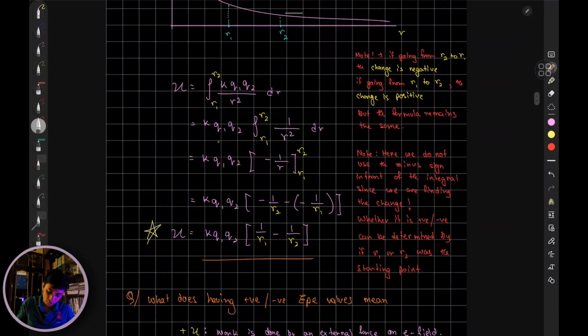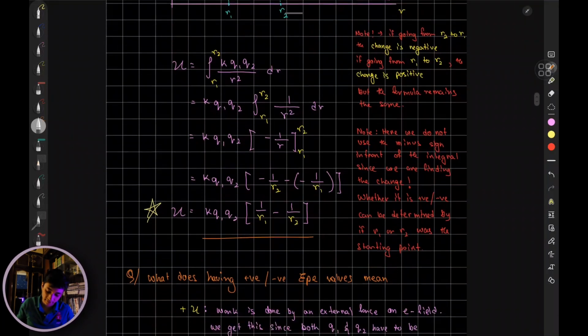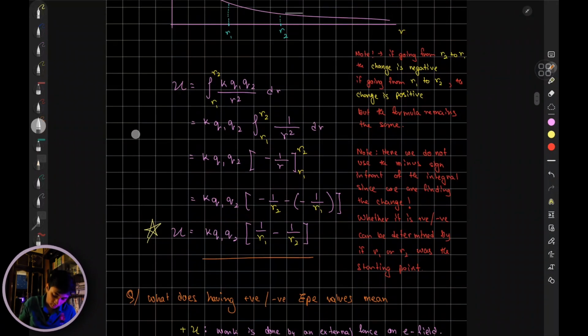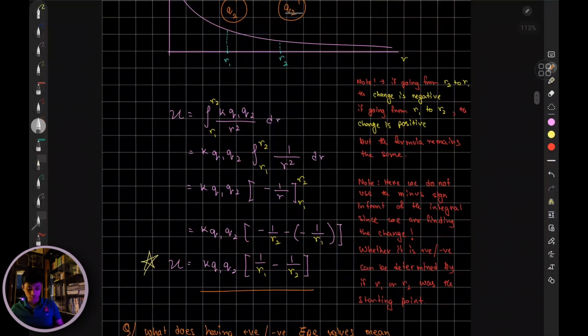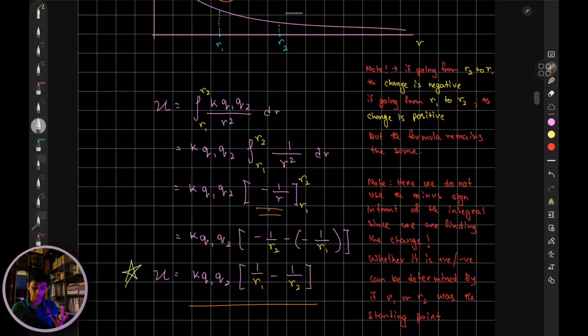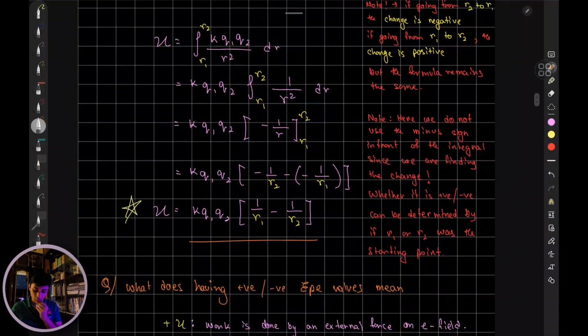Again you take the constant out of the integral sign and you're left with integrating this. How do you do that? Again, 1 by r to the power minus 2 is going to turn into r to the power minus 2 plus 1 divided by minus 2 plus 1, and that's going to give you in return minus 1 by r. Do we have minus 1 by r? Yes, we do. Great. Now you plug in the bounds into the variable. If we plug in r2, we're going to have minus 1 by r2, then again the minus sign, because you subtract the lower bound from the upper bound.